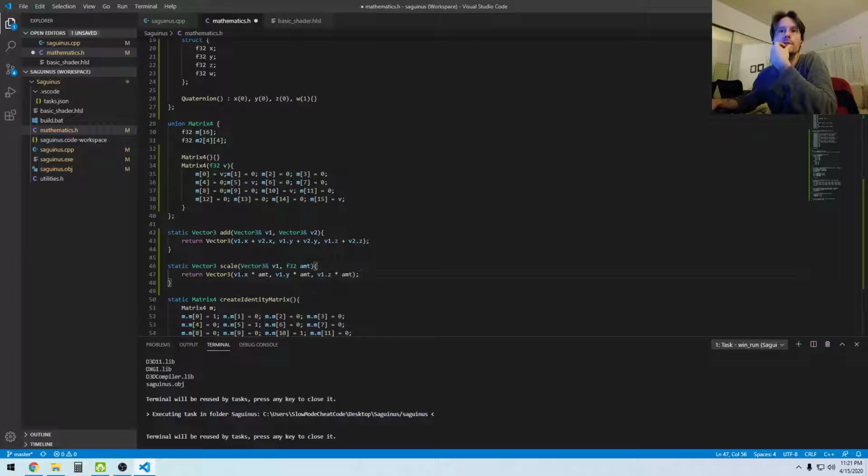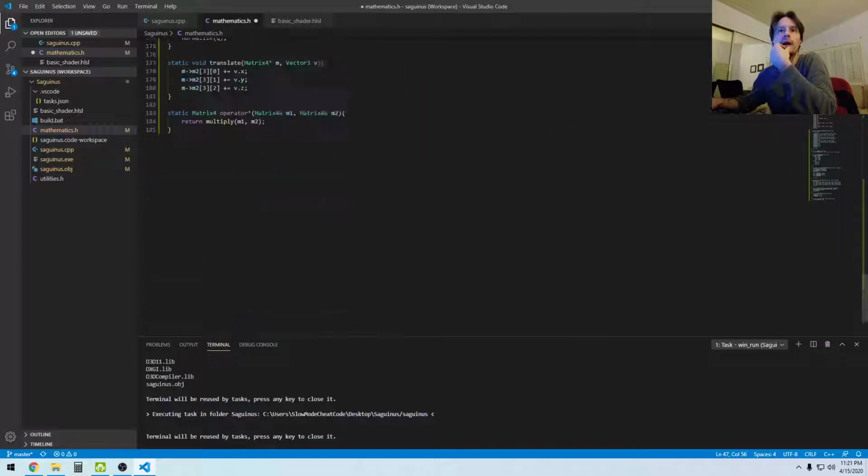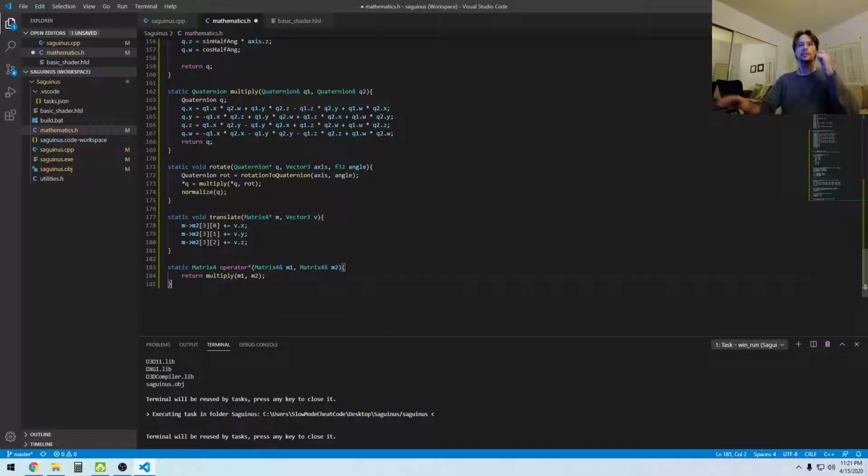And yeah, I'm going to go ahead and add operators for those, just because it's convenient. Plus, and then so simply just return the addition of v1 plus v2.